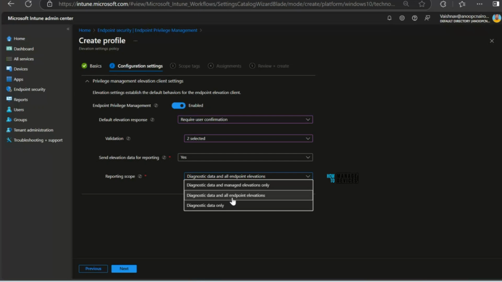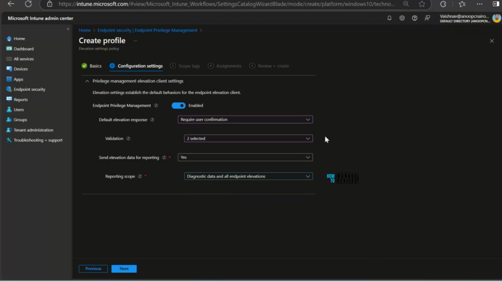Diagnostic data with managed elevation only is for EPM, and diagnostic data only will capture just a few components related to the health of the EPM. For now, I am selecting diagnostic data with all endpoint elevation. And this is the main settings, I would say.